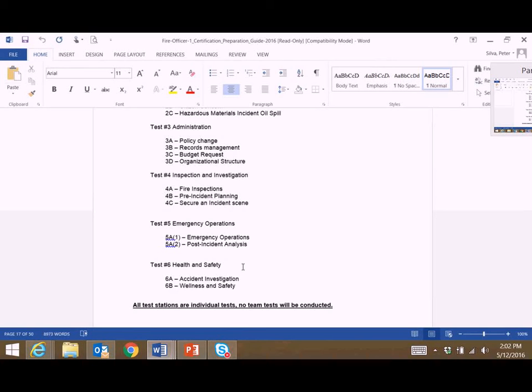The wellness and safety option is basically that the students need to be prepared to explain why it's important to be both physically fit and mentally fit in order to do our job. There is a health and safety section in the lesson, so you'll be going over information there. Being knowledgeable in that area is going to be important for them to prepare themselves for this exam.